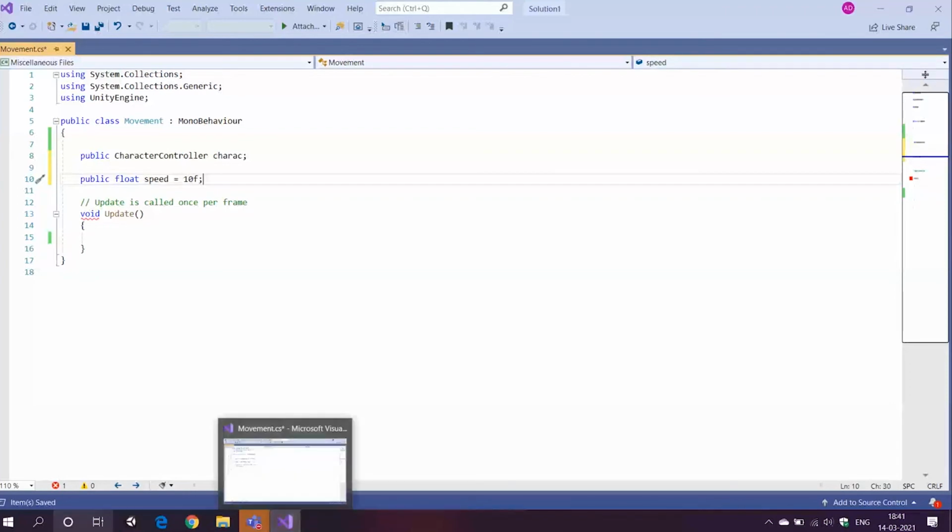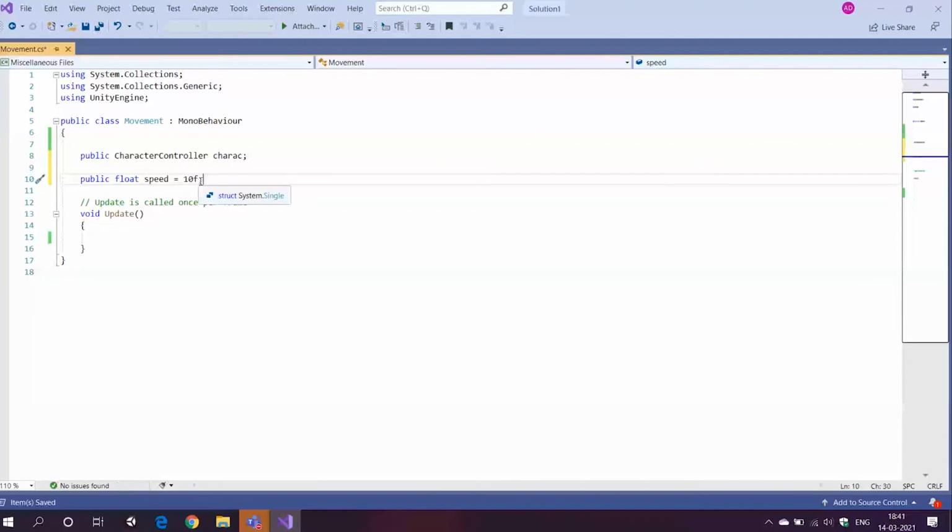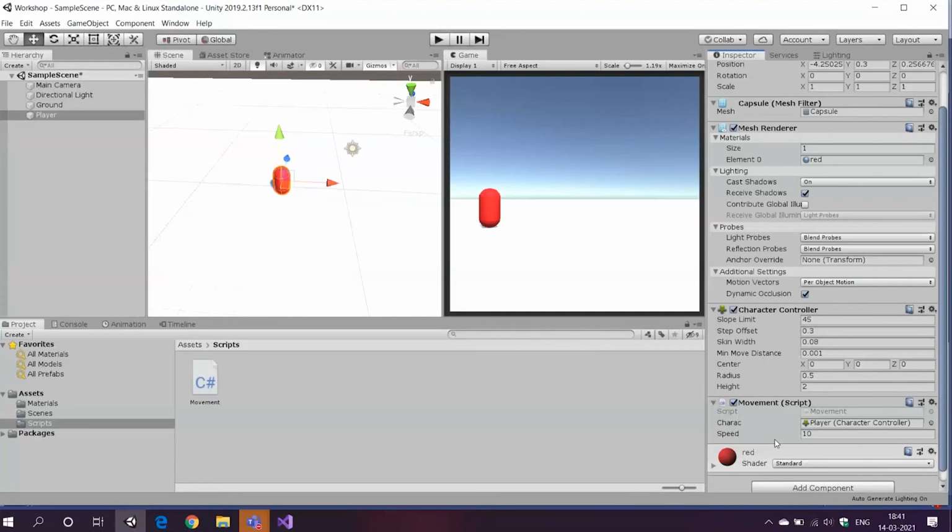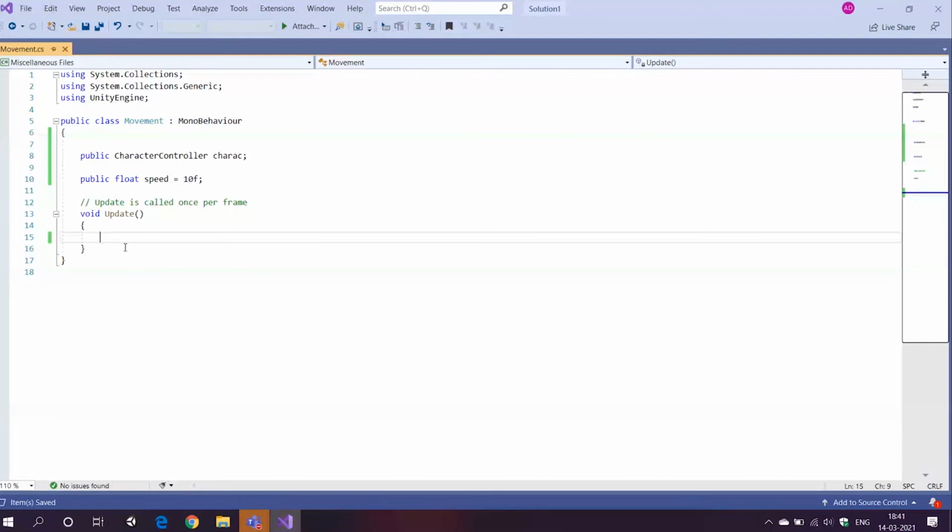Since you're using float, I will write 10f. This will be my speed. Control S, and my speed will be updated here. Fine. Inside the update, I'll write float x equal to Input.GetAxis, and inside that, "Horizontal".